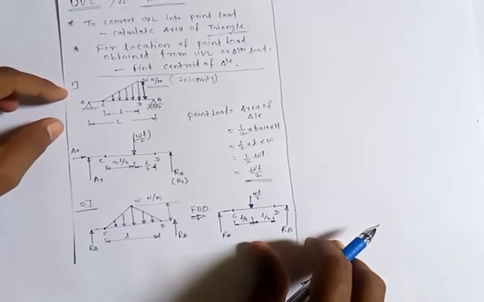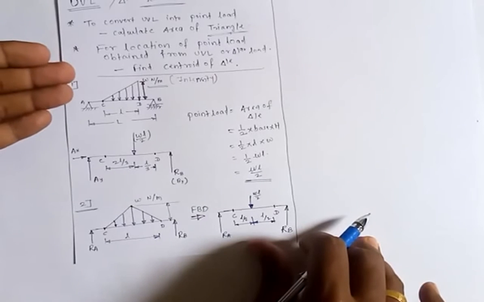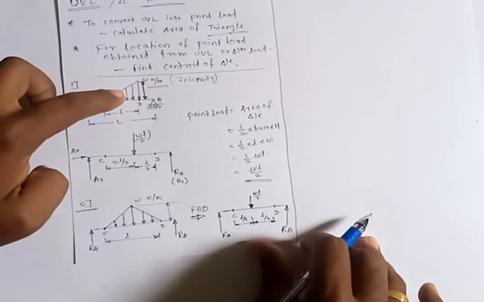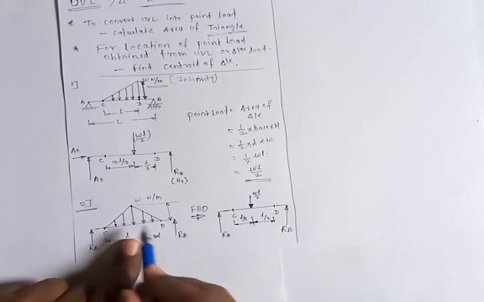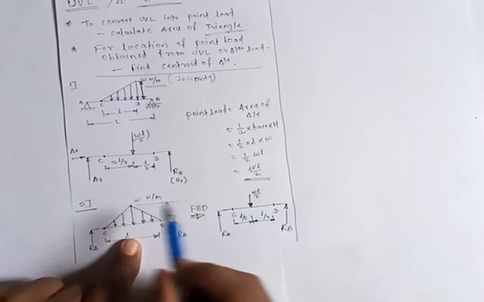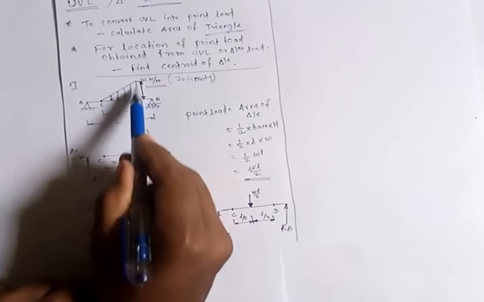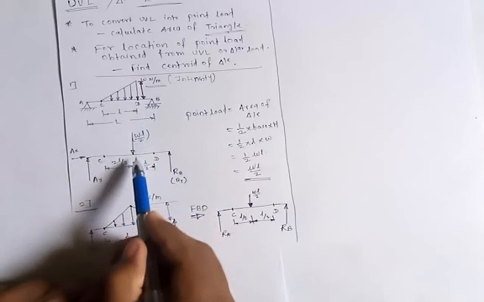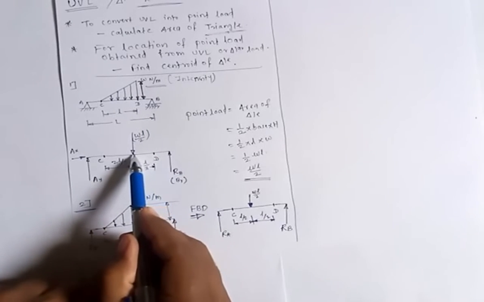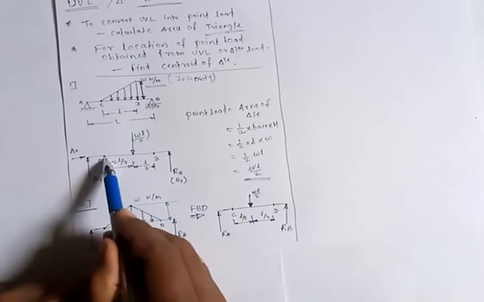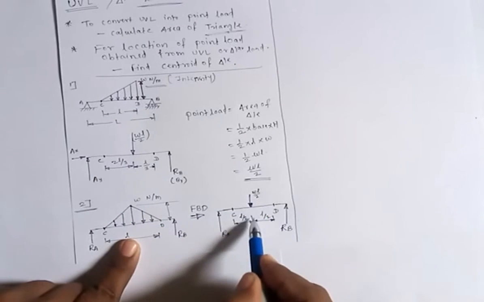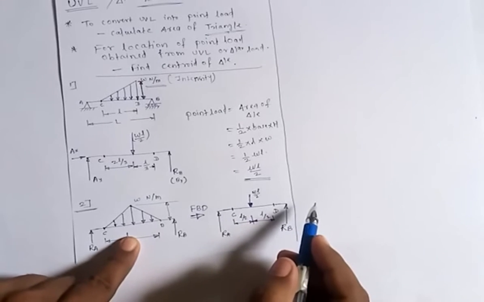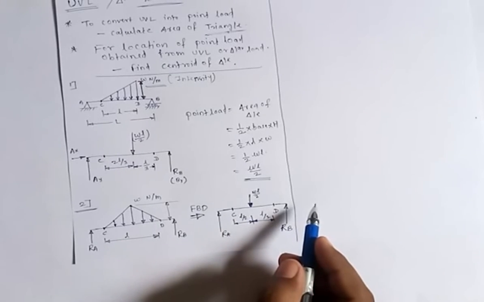See, the conversion to point load is just similar to the right angle triangle. Here also this triangle is converted into a point load using WL by 2. But there, from the maximum height at point D, the WL by 2 load is acting at L by 3 distance, and from C it is 2L by 3. While in this case, this WL by 2 load is acting exactly at half distance from C and D. So this is how you have to locate the point load obtained from the triangular load.